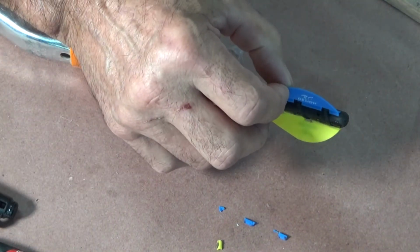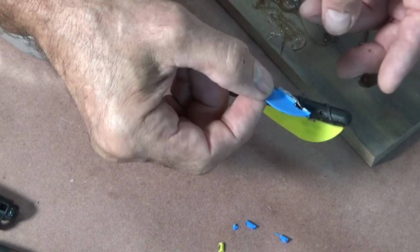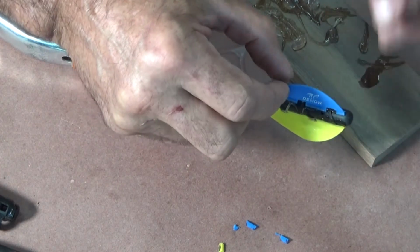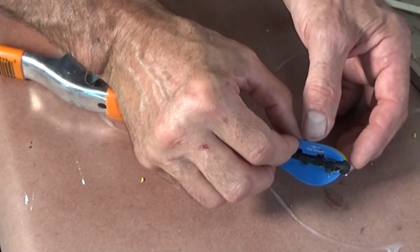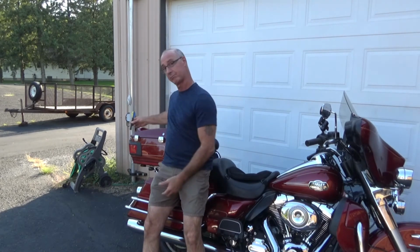Test it to make sure it works, and then back to the silicone caulk again, using a spring clamp to hold the antenna in the right orientation so this piece of fletching is going on top. Once the second one is dry, repeat the process again with the third and final one. I got her done in real time. It's about 24 hours from when I first shot the first part of this saying, here's what I'm going to do. You got to make sure you give the silicone ample time to dry. Once it is dry, then we can install.